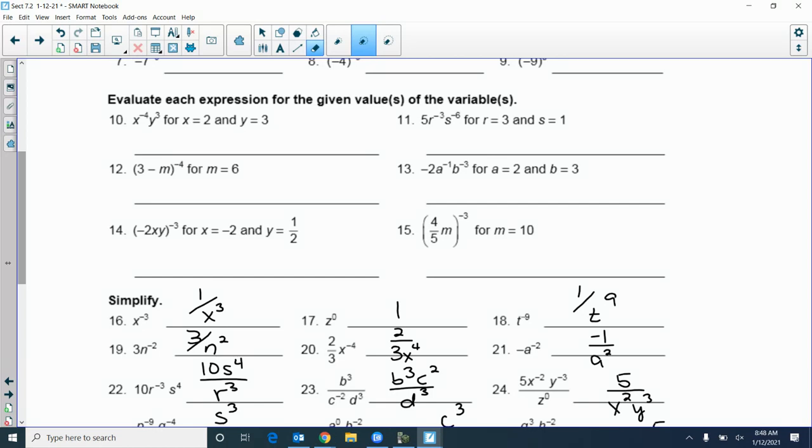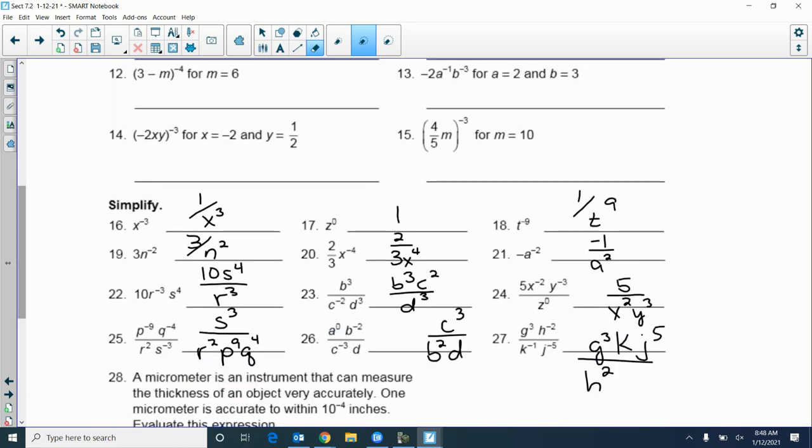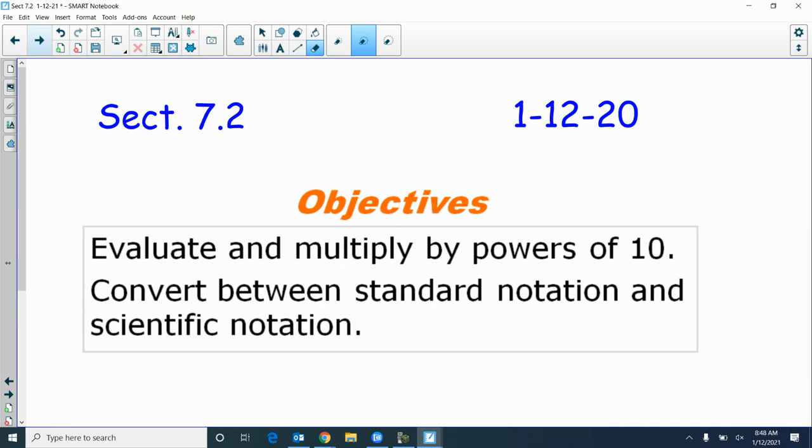We're going to continue to hit this a little bit each day because this is the first time you've done it, and it takes a couple of times, I think, just to really master it. A lot of you are better already. All right, but we want to make sure we can do them all without missing any of them. All right, we're going to move into 7-2. I got some guided notes here.